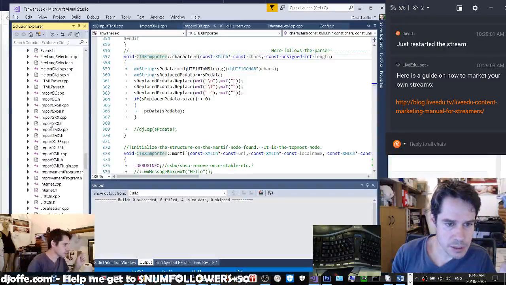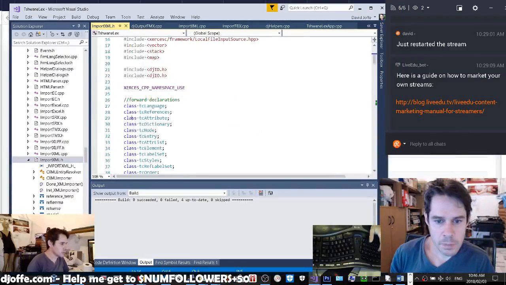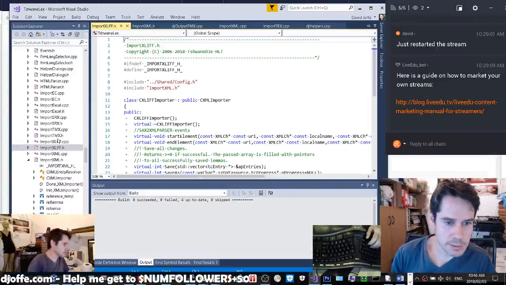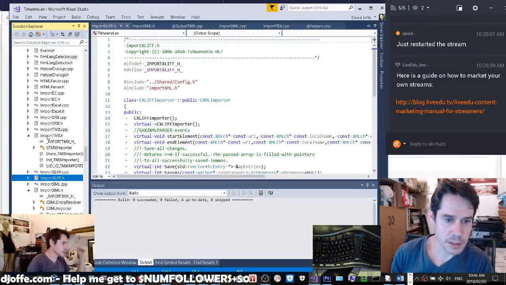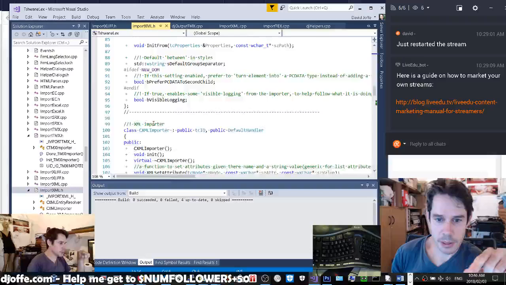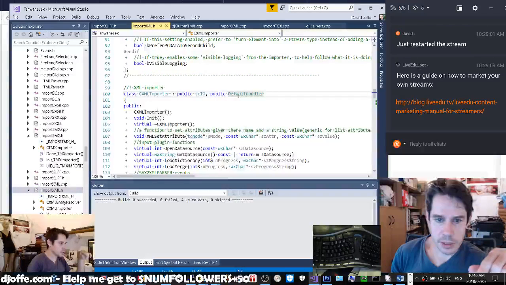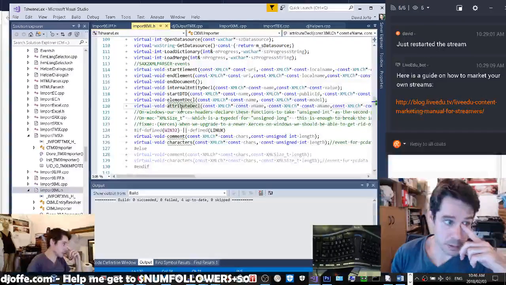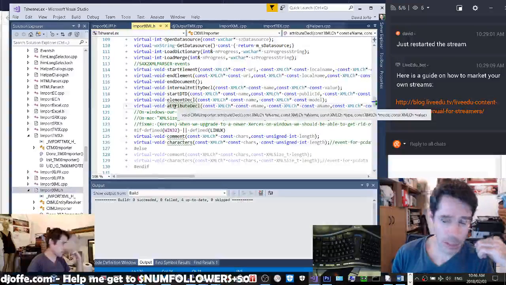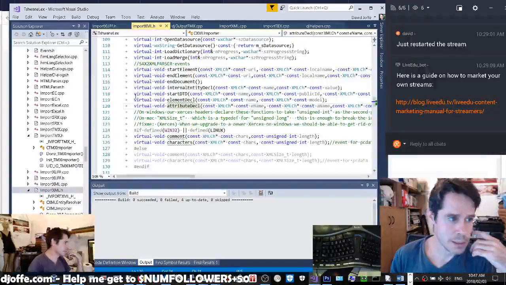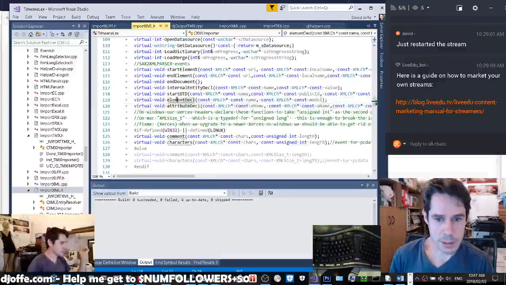Okay, here's some of the rest. So we have this generic import XML, and we derive from the generic import XML. We use Xerces. We have a generic XML importer, which inherits from a library called Xerces, which I think is done by the Apache people, the people who did the Apache web server, who also developed the Xerces XML parsing library.